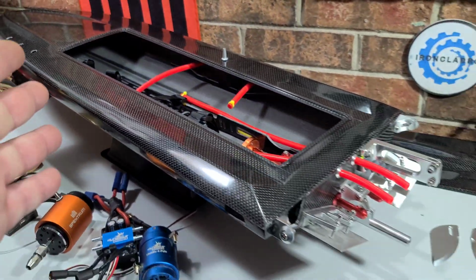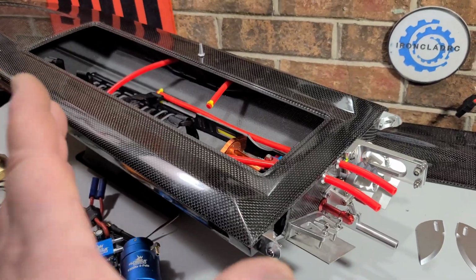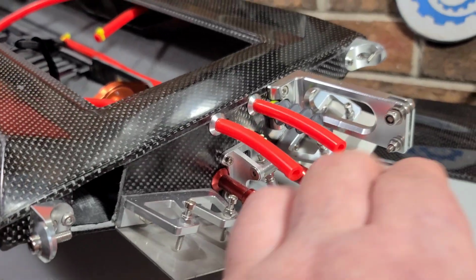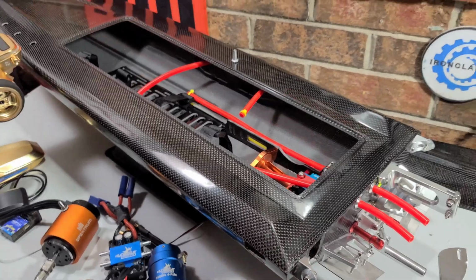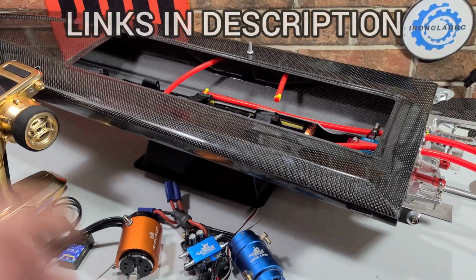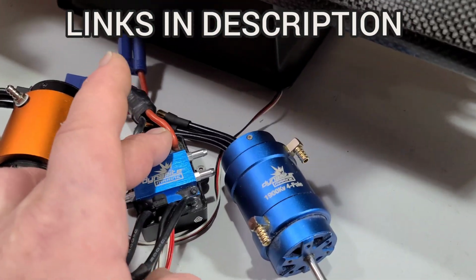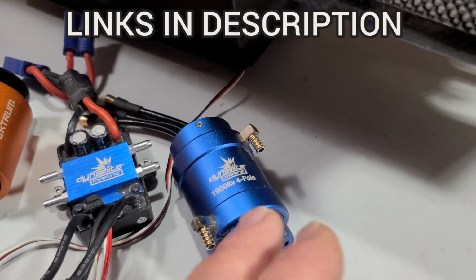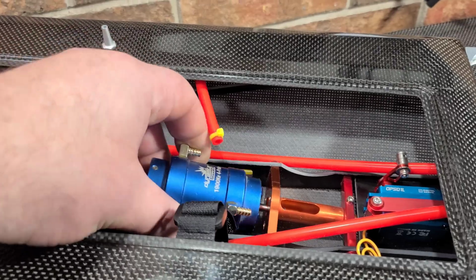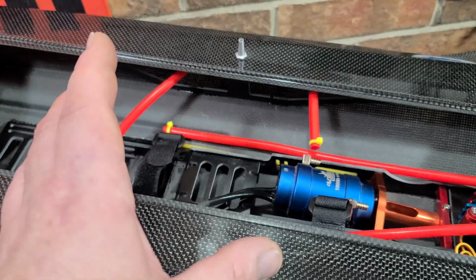So you just got your new Dominator, or you're thinking about getting a Dominator. This hull and hardware comes with all the hardware pre-installed on the transom. What you really need to concentrate on when you get the boat is figuring out what you want to throw in for electronics. I'm gonna throw in a DYNIMITE 120 and a DYNIMITE 1900 kV 4-pole 3674. This is just a basic electronics package for this boat.